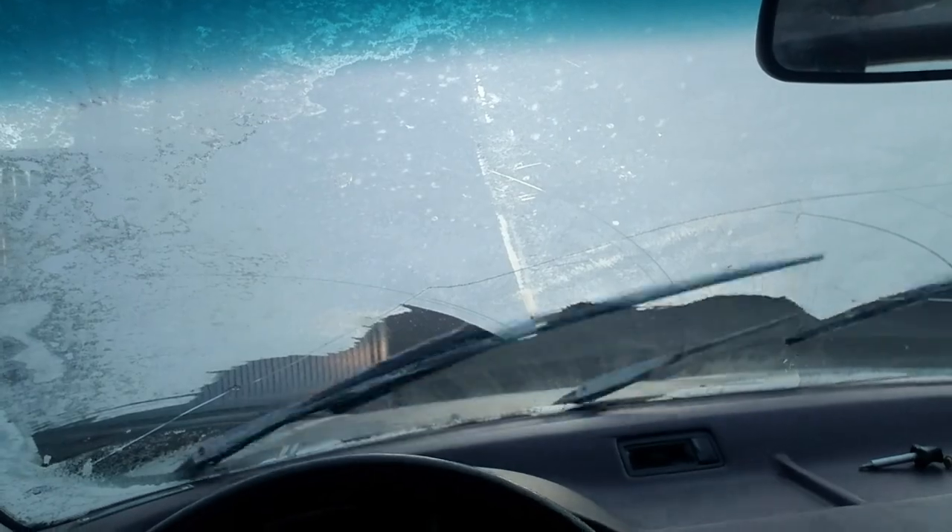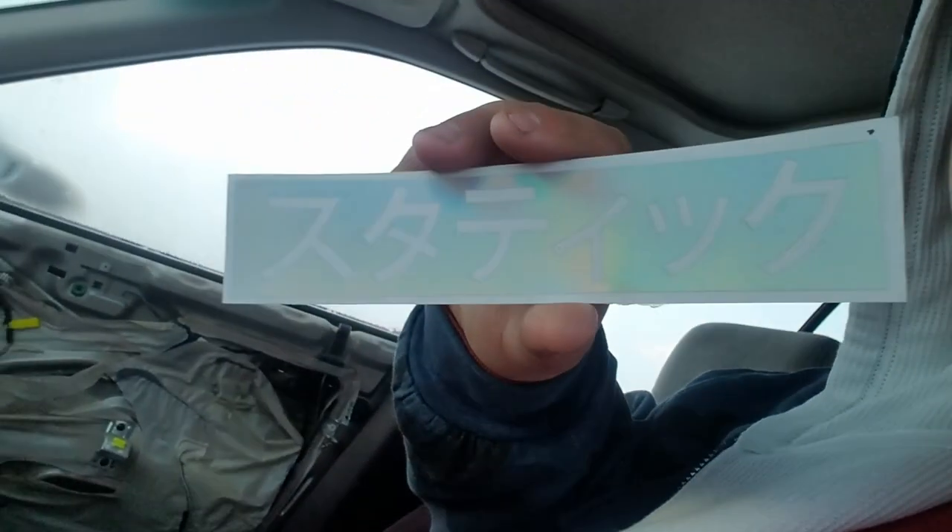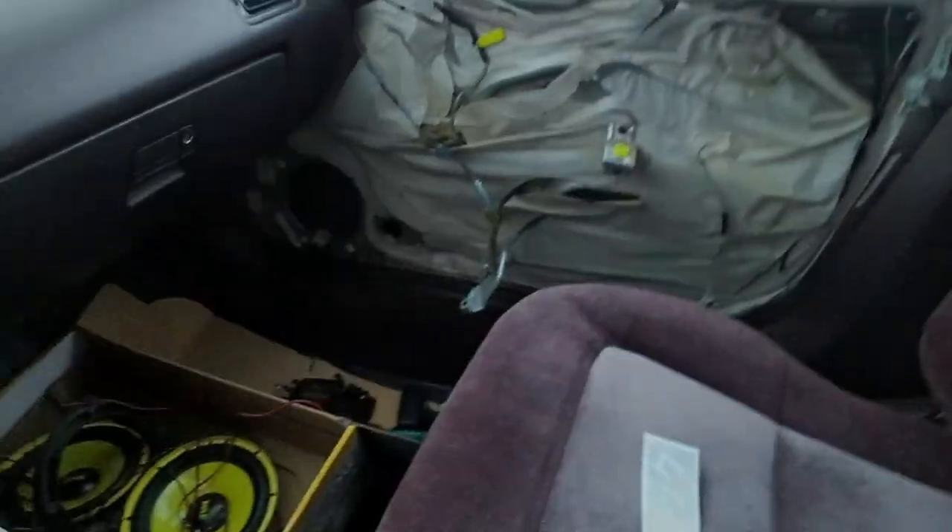It's freezing outside. I have the back window wiper going, all the windows are frozen up — front windows all iced over, there's snowy ice there. I was going to put the new JDM sticker I got in the mail finally — I ordered it like two weeks ago. I got two of them, one for the hatch and one for this car. It's like an eight-inch one, pretty sick.